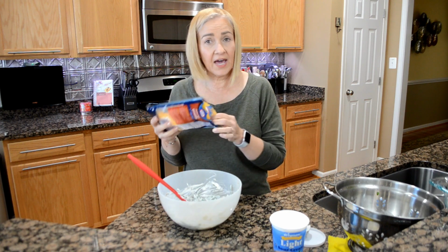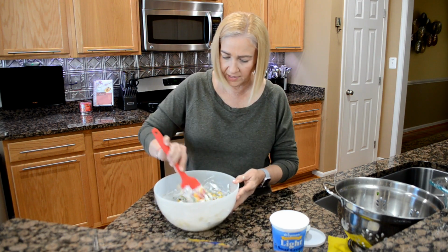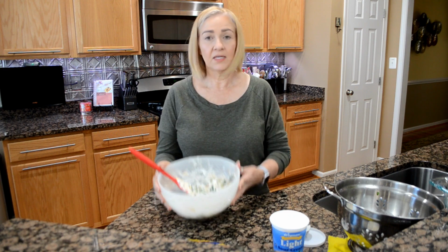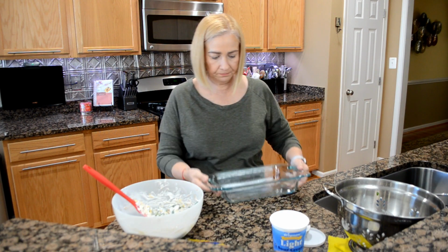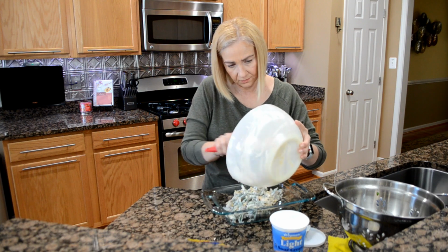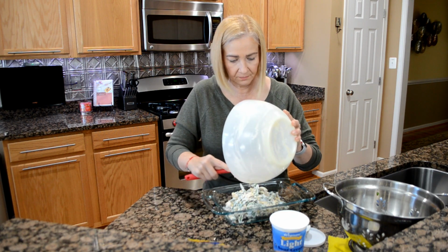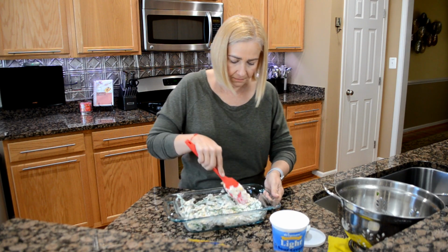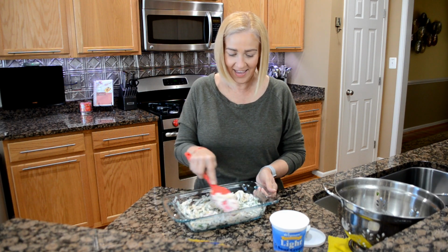Now that everything is well combined, we're going to add the shredded cheese. I already pre-measured, so I know what I can use. And we're gonna fold gently again. Okay, now that everything is well combined, we're gonna grab a baking dish, and I already lightly sprayed it with cooking spray. We're gonna place our mixture in the baking dish. Make sure you put everything in there. You took the time to measure, put it in there. And we're gonna spread it so it looks pretty and it cooks evenly. I think I'm gonna like it with the cheese. Everything tastes better with cheese, right?